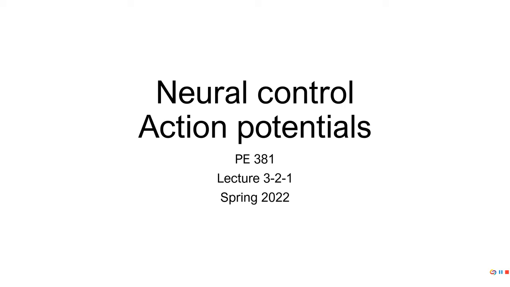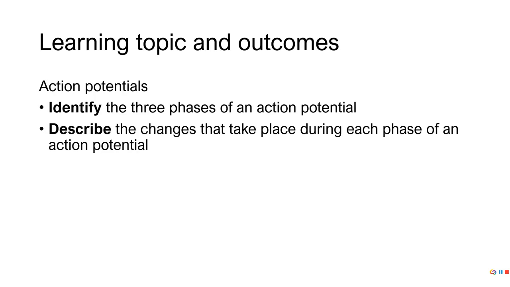And just like the last lecture, and actually really the previous couple of lectures, most of this should be reviewed, and a lot of these slides many of you will have seen before. However, after we get through action potentials, the next couple of lectures are not review, it's new information. So here is the topic and 2 outcomes for this lecture.